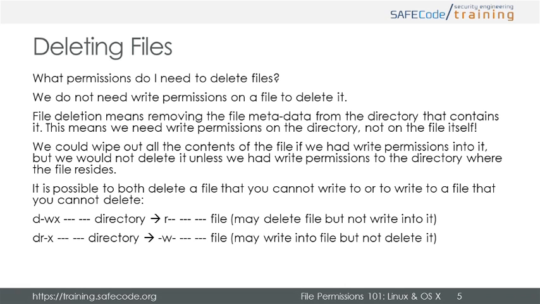A directory containing a file. In the first example, the directory has only the write and execute permissions available to the owner. This permits changes to the directory contents and traversal of the directory. The file has only read permissions to the owner. This setup permits the deletion of the file without permissions to write in it, since the delete operation happens on the directory, not on the file. The second example is similar, but this time the contents of the file can be modified or written to, but the file itself cannot be deleted. Try these examples on a Unix shell and verify the results and behavior, which may change slightly from shell to shell, for yourself.